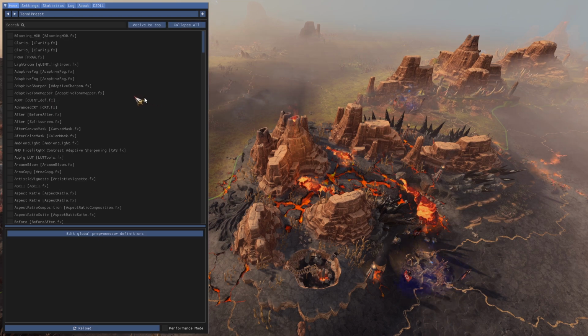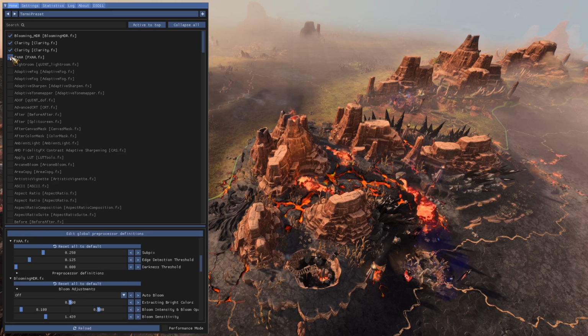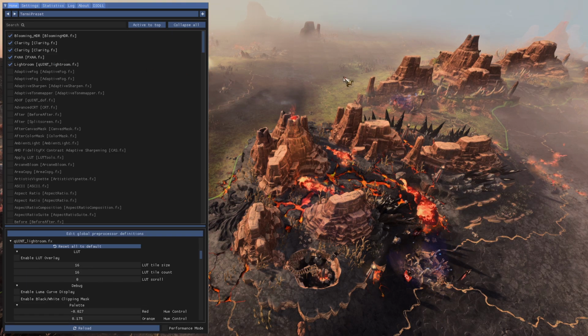In terms of the settings themselves, we have Blooming HDR that adds some brightness and some contrast. We've got Clarity and FXAA that adds a lot of sharpening to certain areas and some blurring to other areas. And then finally, we have Lightroom, and Lightroom basically dampens down some of the colors that are a bit too vibrant, a bit too saturated.